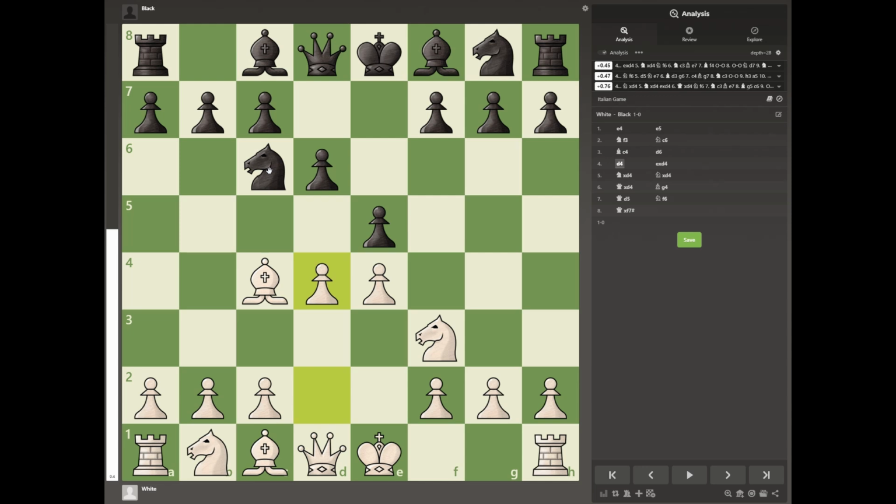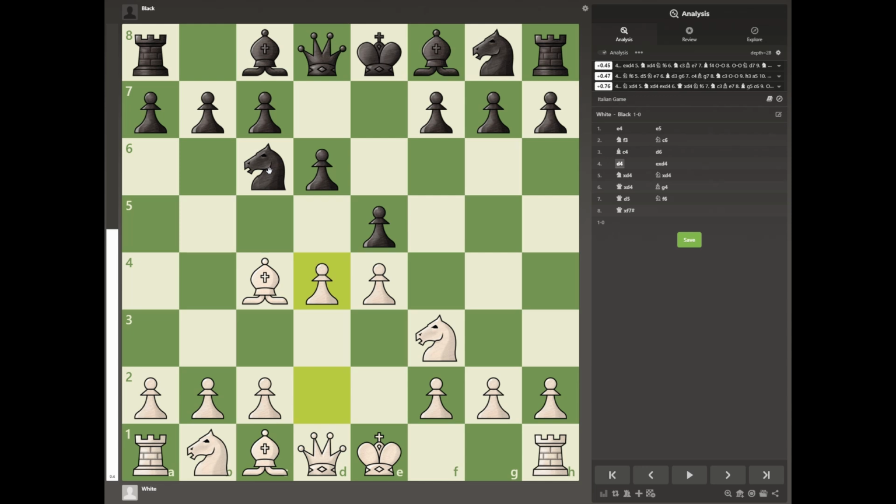Since the knight on c6 is defending the e5 square, and attacking the d4 square, Black has now two attackers on the white pawn on d4. But White has also two defenders on the d4 square where the pawn is. The knight on f3 not only attacks e5, it also defends d4.